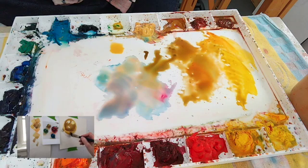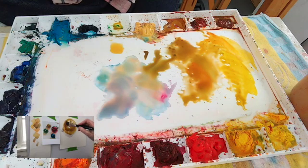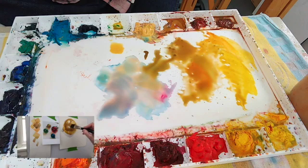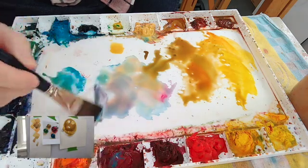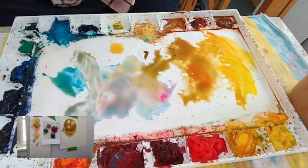And now I'm going to drive that over what I did before, because that'll make the form look rounder, and it's also going to make it more saturated. That yellow is going to make everything look a little bit more saturated than it was before. But again, the point is the palette. The point is you can see the different colors that I mixed on the palette. I don't make individual puddles as much as I do mix one puddle and then make adjustments in it as I move along.